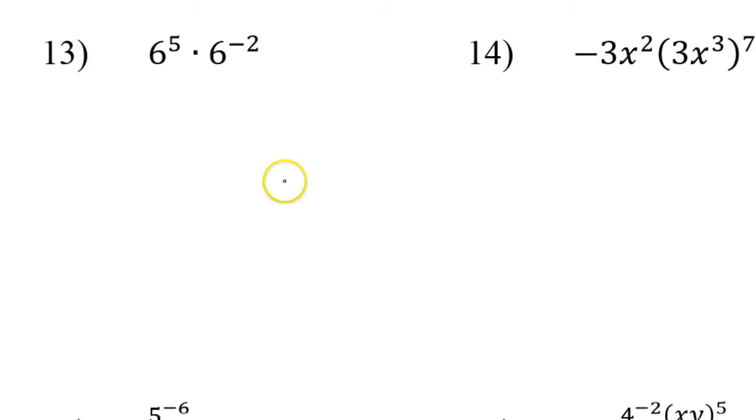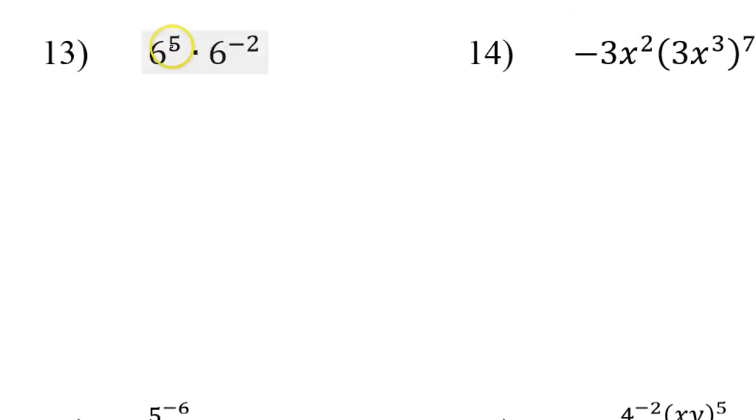In this video, we will be simplifying some exponential expressions, being careful not to leave any negative exponents such as these. Now, on number 13, it might be tempting to multiply these 6s together and get 36, but don't do that. 6 to the 5th power is 6 times 6 times 6 times 6 times 6. No matter what we do, we're dealing with a bunch of 6s. We don't want to change these into 36s, so do not multiply 6 times 6.